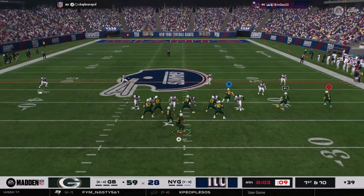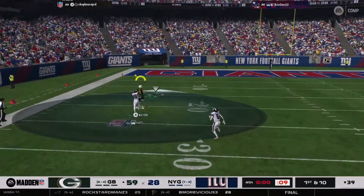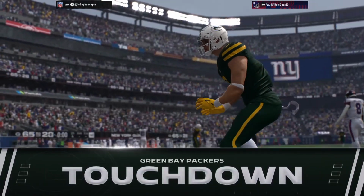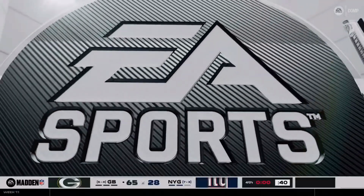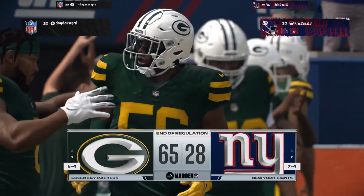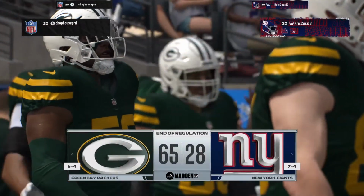Ready, set. Love with it on 1st down. He lets one fly deep downfield. This is caught inside the 15. And the scoring will never end. It's another touchdown. The Packers are running them out of the building. Christian Watson with the touchdown. The 5th of the game for him, tying the NFL single-game record.